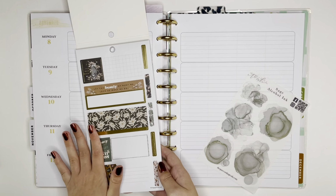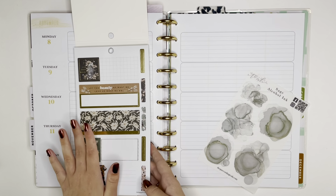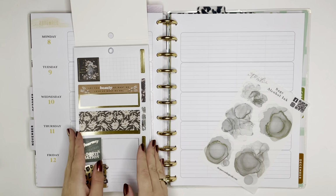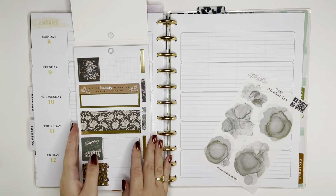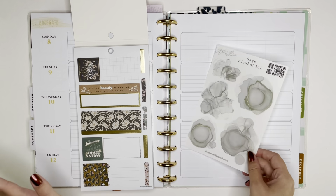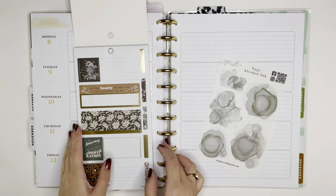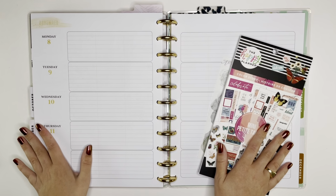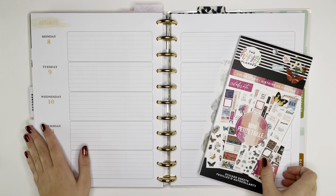There wasn't a full value pack sticker released for this design, but I had to get this color storybook for this specific grouping of stickers. So I'm excited to plan with it. I think it'll go well with the sage green, and hopefully it turns out as a pretty functional week for planning. Got a lot to do school-wise, so I'm just going to go ahead and jump into it.